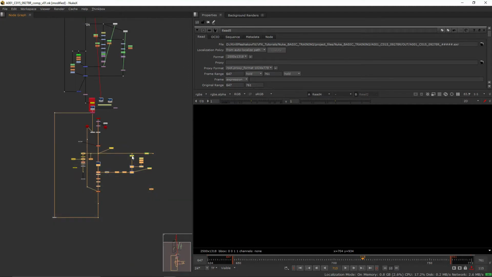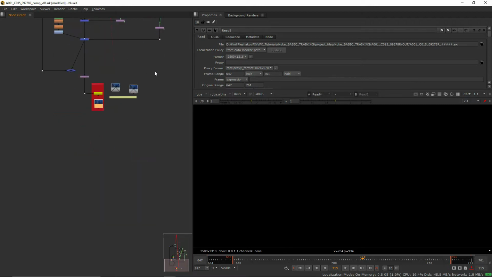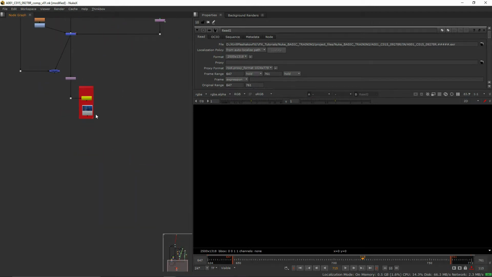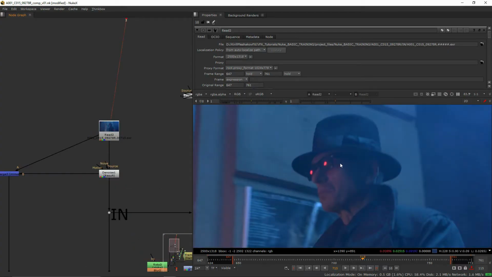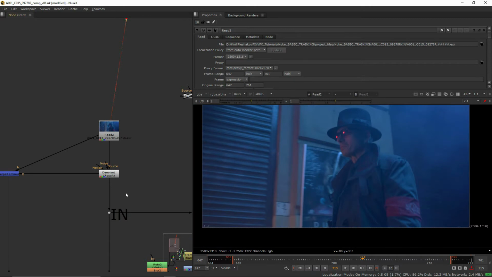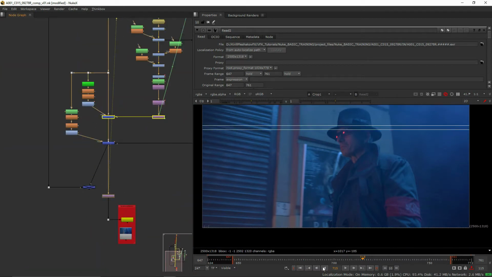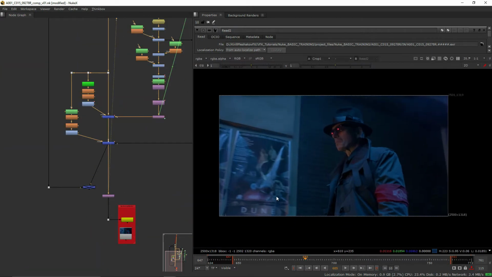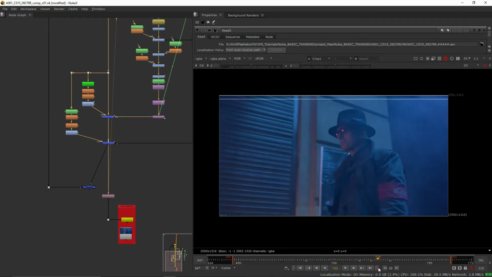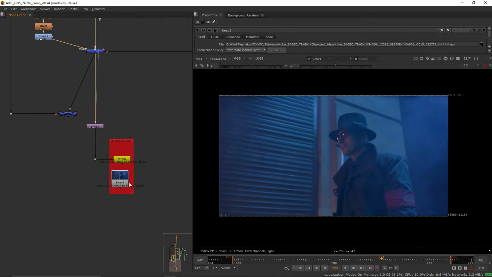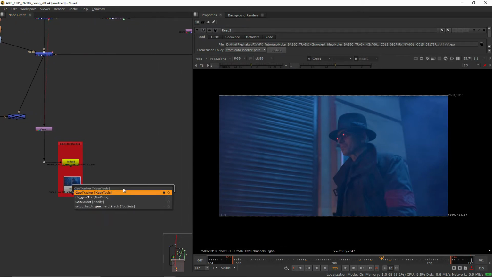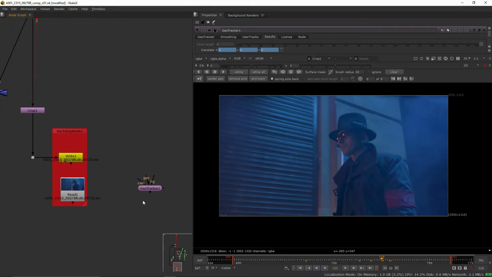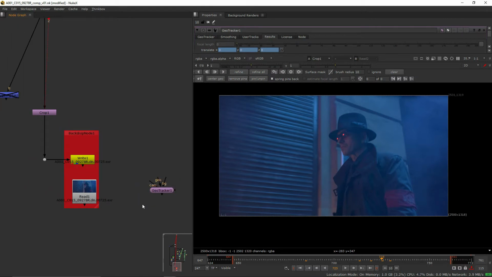So this is not gonna be basic training, but to download the footage from my Patreon you're gonna use the post with the basic training, cause the source is from the basic training where we've done a simple cleanup of the wall. So in this class the cleanup won't be as basic, it will include the geotracking with the Geotracker node, which trial version you can download for free from the Keen Tools website. I'll link them in the description.